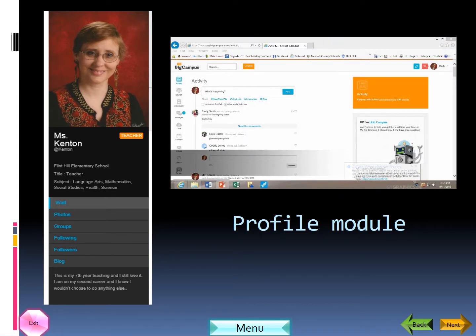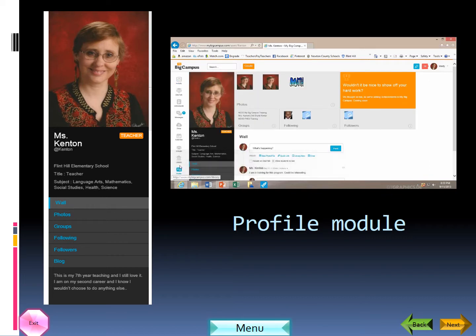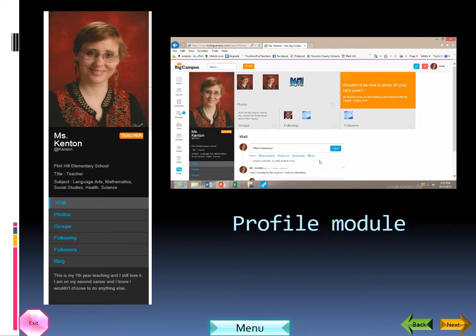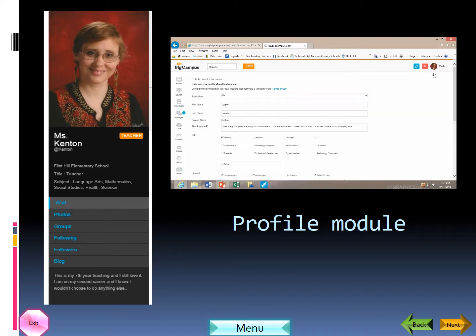The first module we're going to do is your profile. When you do your profile, you go down all the way on the left and click on the icon that says profile. It leads you to this page. And what this page is, it tells everybody about you, sort of like Facebook again. But when you make a profile, you don't have the pretty pictures on there or anything, so we all want that. You go to account information and click that.